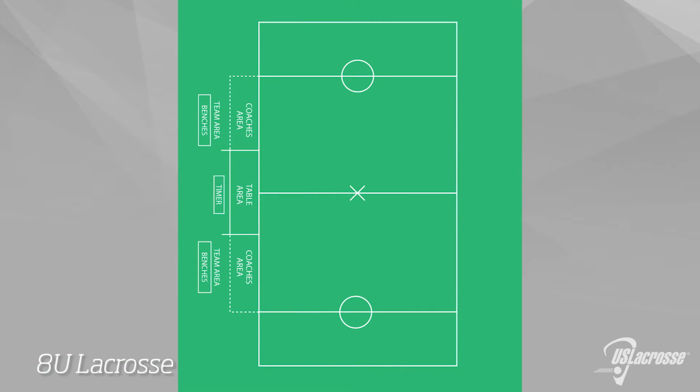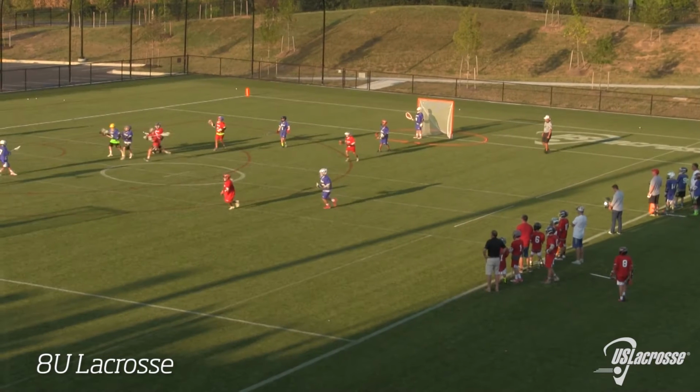The team that won the coin toss places one player at the center spot with the ball to start the competition. All other players are on their defensive side of the center spot, 5 yards away from every other player. The second half starts with the other team in possession of the ball at the center spot, and teams do not switch sides of the field after halftime.